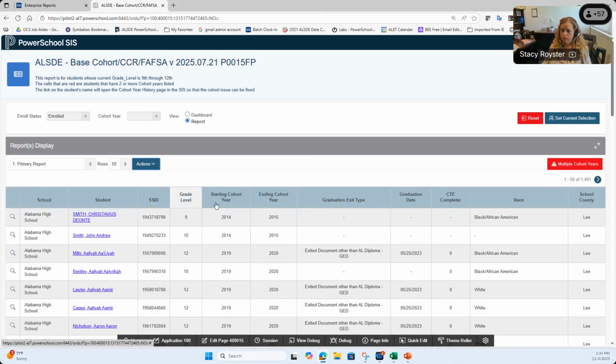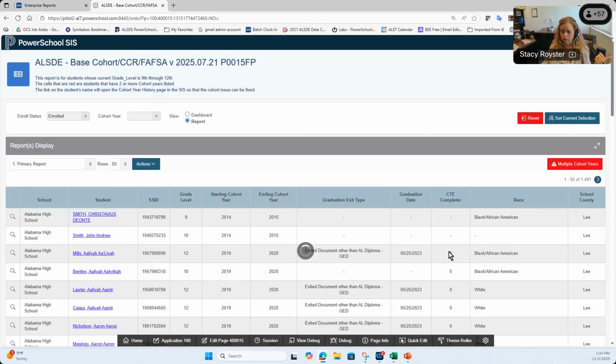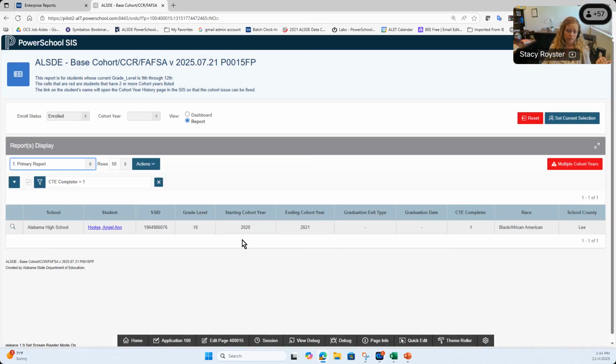So now I'm looking at all of my students who had, I want to look at CTE completer and want to look at race. Well, notice I haven't actually told it what I want to do with CTE completer. So I've got two ways that I can filter this. When it comes to these headers, they are all filterable. You can click on them, and very similar to Excel, it will tell you what values are all in the column. So if I said, I want to see everybody who's got a checkbox of 1, it'll tell me I've only got 1 kid that's been marked as a CTE completer.